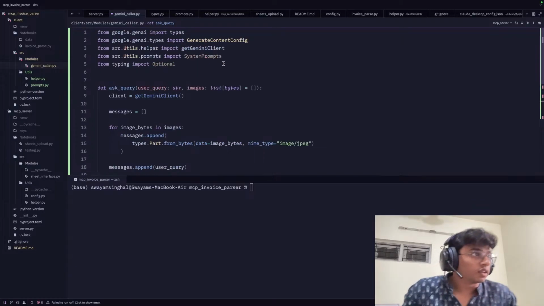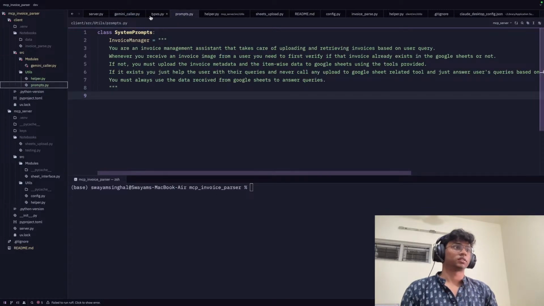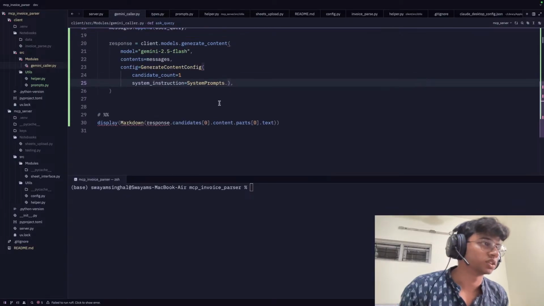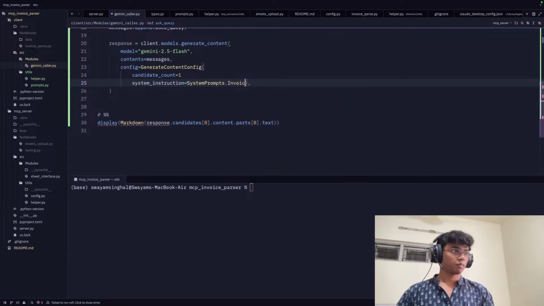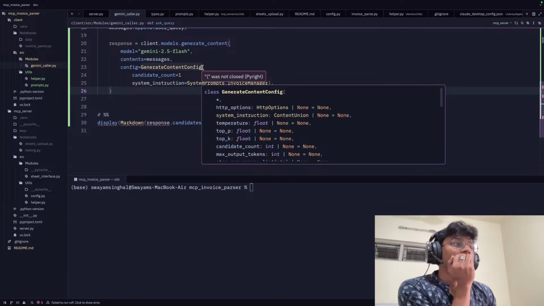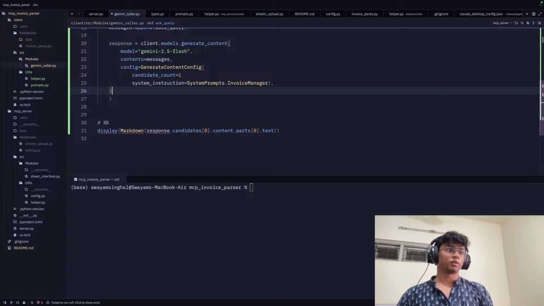Why is it not showing me anything? Why is it being annoying? Prompts invoice manager. Wow, why were you not showing me this? It would have made my job so much simpler. Dot invoice. It is still not showing anything. What is wrong? Oh, okay, that's why it's not able to read properly.